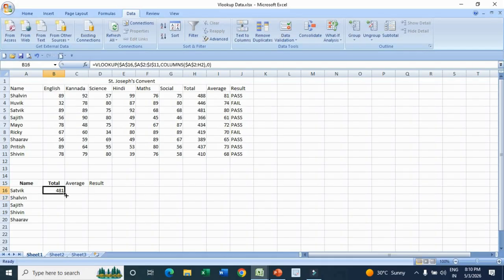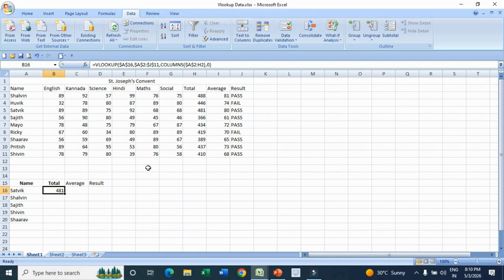So it is 481. Got the total. So here instead of mentioning the column index number, I am just using the function called COLUMNS. What this function does is find the column number of a specific cell reference.